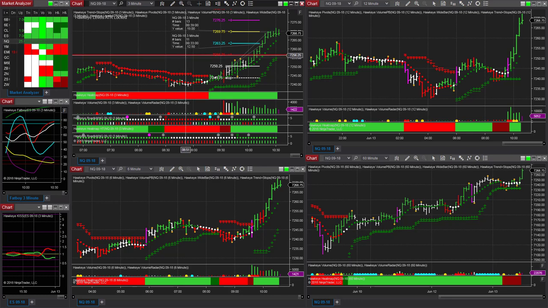And you've got a stop on your last contract, your runner, which is at 1 ATR. 1 ATR looks to be about 6.25 or so. So that's going to give you about 200 or so dollars. Actually, it's $125 right here per level, basically, is what you're looking at. 120 to 125. So I'll have another 125 bucks locked in already, waiting for this price to come back out. Notice that the Hawkeye stop is very quickly approaching your locked in stop. So if that starts approaching and going greater, then we're going to be moving our stop with the Hawkeye stop rather than keeping it here at level one.